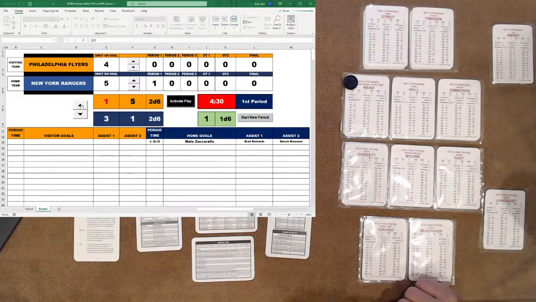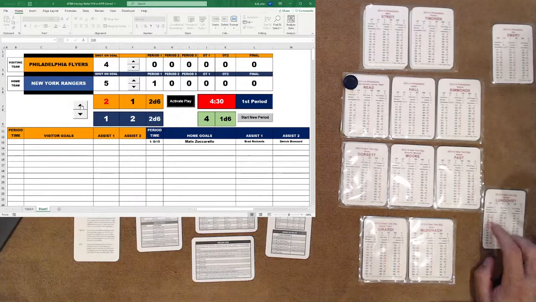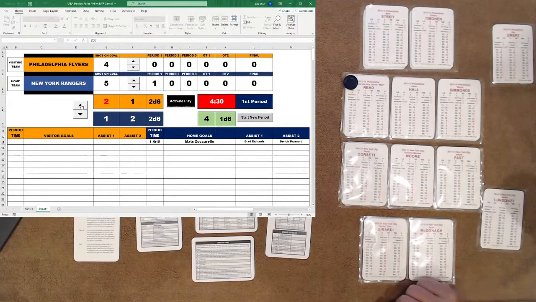Pretty good shooter here. Oh, it doesn't give us his stats, does it? No, it does not. But 24 is his shot range. Here we go. Shot. 21. It's on Lundqvist at 12. And that is a goal! Zach Reed for the Flyers ties this one up.